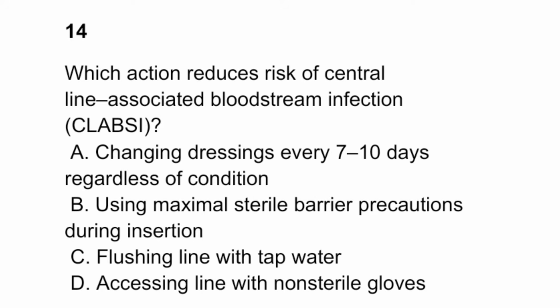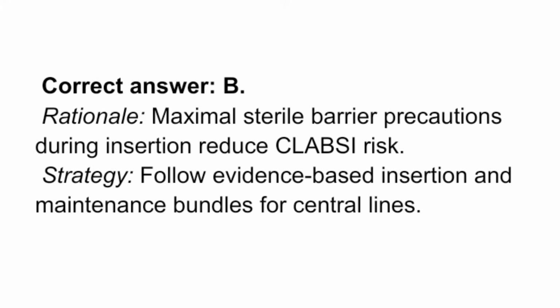14. Which action reduces risk of central line-associated bloodstream infection, CLABSI? A. Changing dressings every 7 to 10 days regardless of condition. B. Using maximal sterile barrier precautions during insertion. C. Flushing line with tap water. D. Accessing line with non-sterile gloves. Correct answer, B. Rationale: maximal sterile barrier precautions during insertion reduce CLABSI risk. Strategy: follow evidence-based insertion and maintenance bundles for central lines.